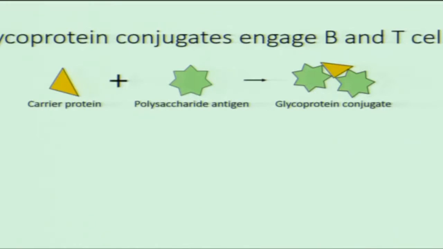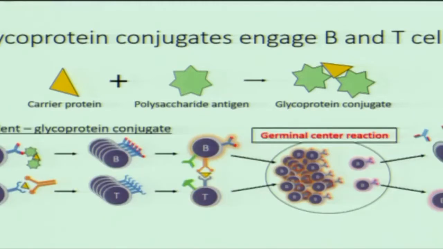So glycoprotein conjugates are essentially a synthesis of polysaccharide antigen to a carrier protein. And the goal then is that the B cells can recognize the polysaccharide component of this antigen and then present the peptide component to their counterpart T cells, thus stimulating the germinal center reaction, leading to the generation of high-quality antibodies against specifically the polysaccharide capsule. So this technology has allowed us to develop very high-quality vaccines against these encapsulated organisms, and pneumococcal vaccines being a case study for this presentation.